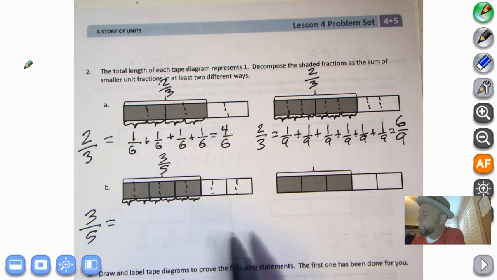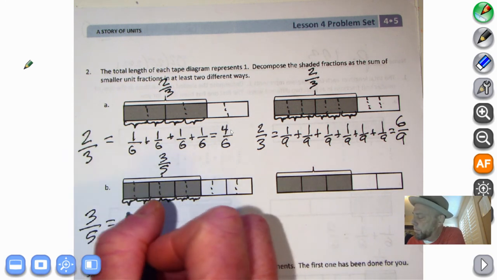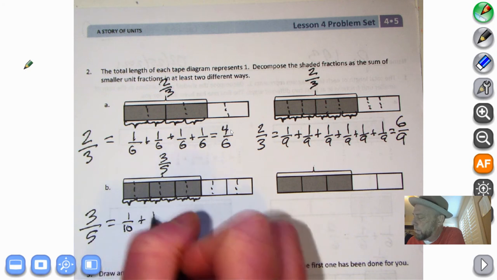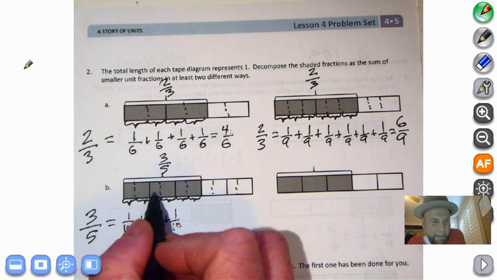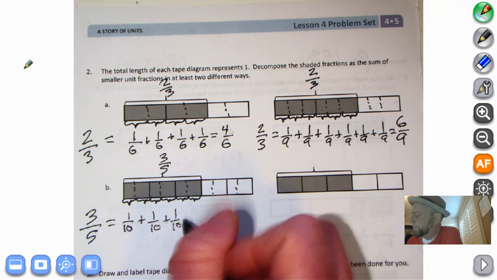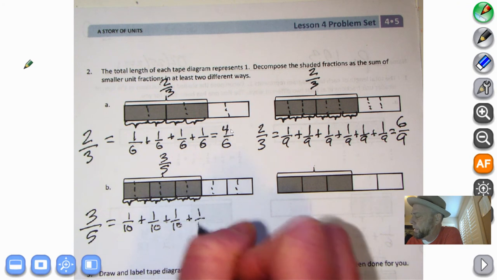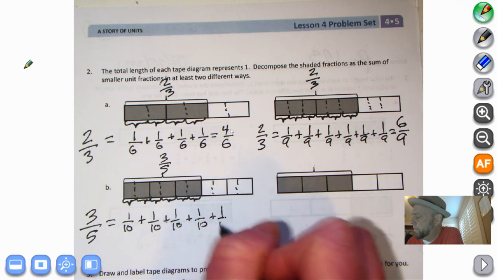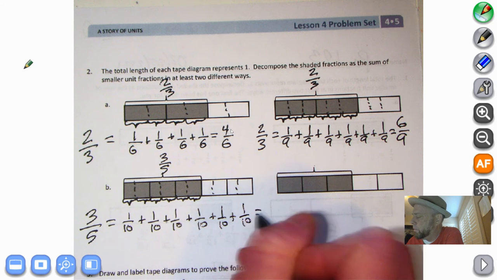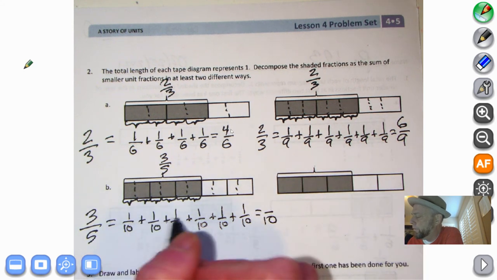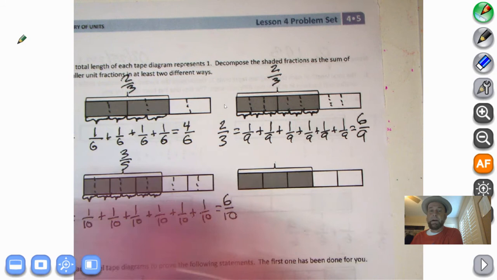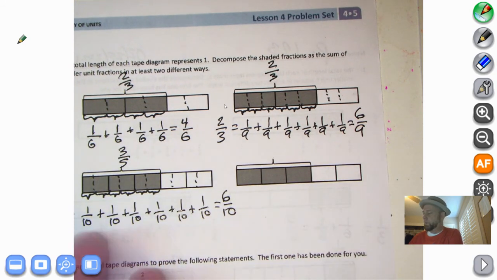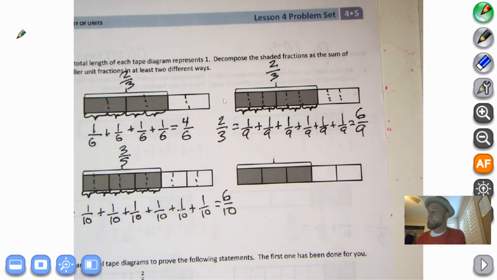It was 3/5. Now we have these 1 out of 10. So it'll be 1/10 plus 1/10 plus 1/10. How many do we got? 1, 2, 3. 1, 2, 3, 4, 5, 6. Plus 1/10 plus 1/10 plus 1/10 equals what? There's my 10th, and there's 1, 2, 3, 4, 5, 6 tenths. There we have it. Now, let's try to do this one without any of the division, without doing all the little brackets and everything, okay? We're going to take a giant step.